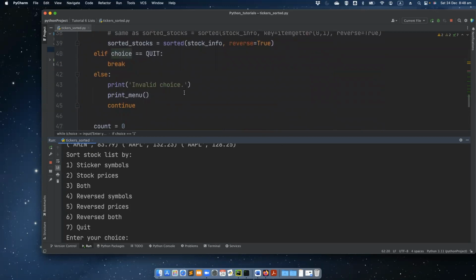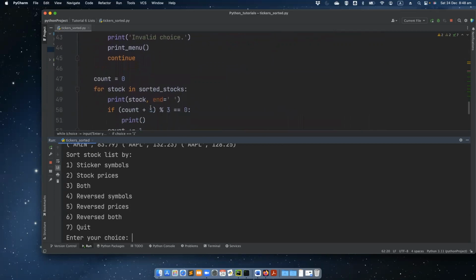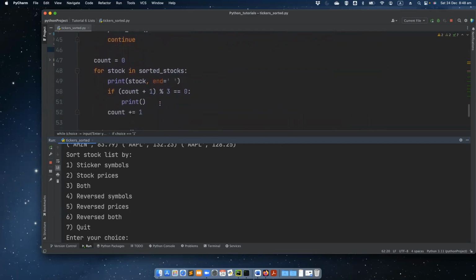It tells the user this is an invalid choice, prints the menu again for the user to start all over, and uses continue to skip the rest of the loop. We'll talk about the break and the continue statements in an upcoming video.